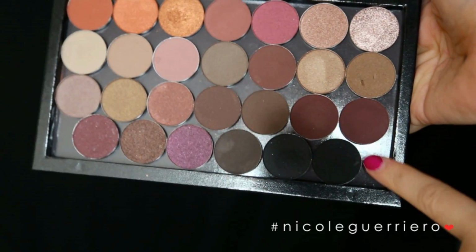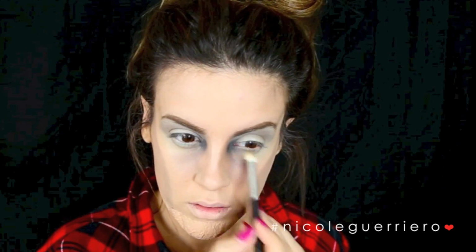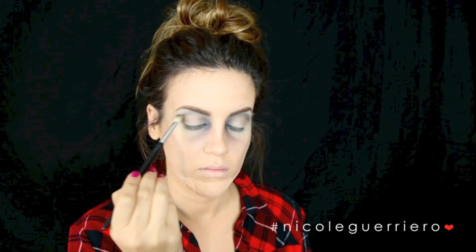Here I dipped my pencil brush in that same color Stone that we shaded it out with, and I'm just running it along the edge to make it nice and crisp. Going back in with a matte black shadow, I'm going to hollow out the inner corners again. This is a lot of layering, so I do a lot of the steps over again to build the intensity up. And I'm also going to bring it into the crease of my eye and then blend it out with a large fluffy brush.